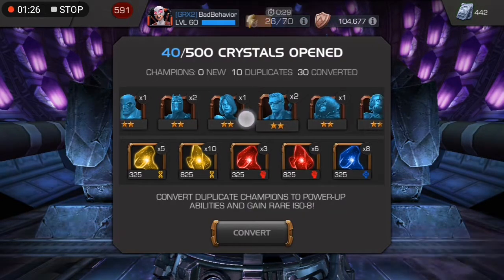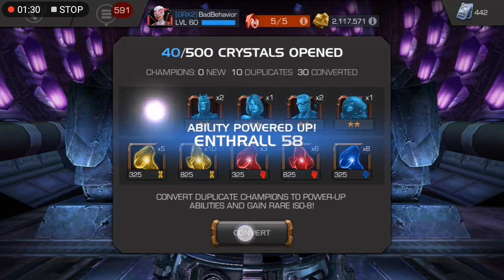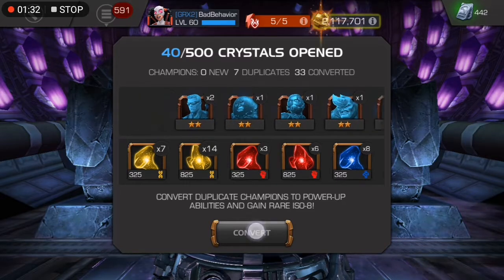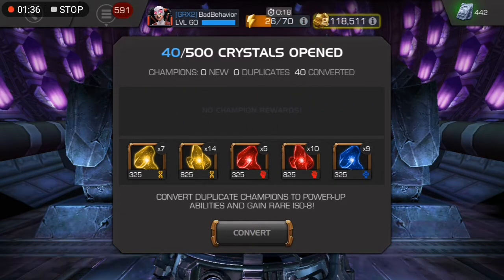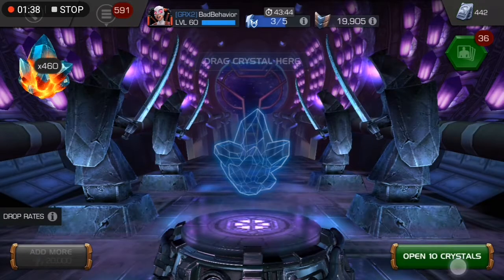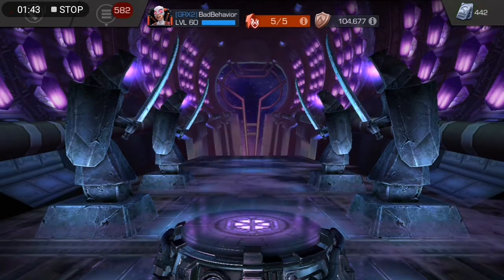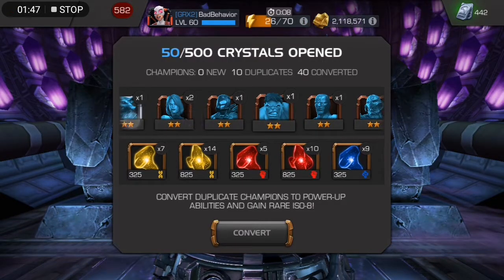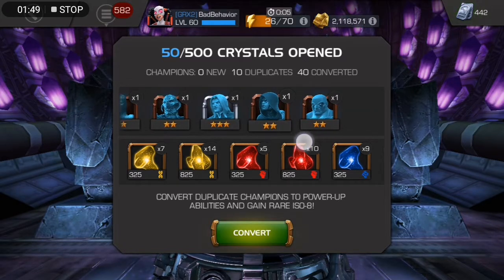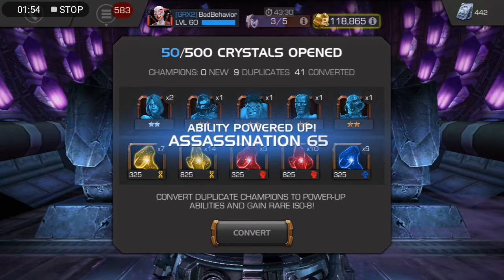So 40 crystals in and nothing. Absolutely nothing. 40 crystals, 2 3-star champions. The gods of luck are not on my side. Let's go. 50. Okay, we have a 3-star Rocket and the 3-star Sentry. Okay, this is better. So that's 2 more 3-stars.